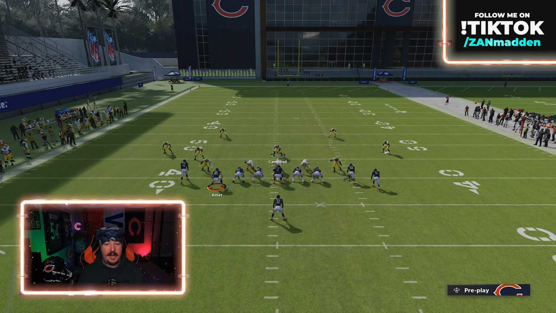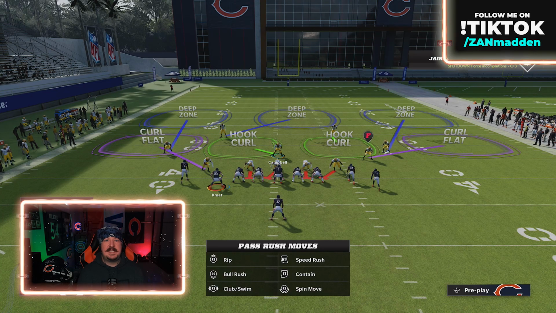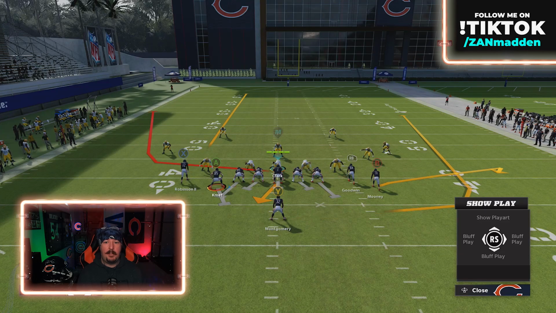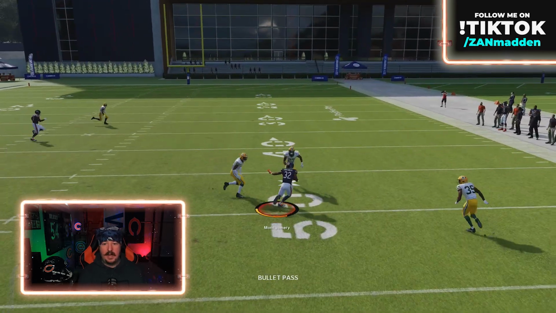Now, the play art right here is glitched, EA Sports. So here you can see that we've got this cover 3 with these purple zones. And a lot of times what you're going to notice with this particular defense is that the flat route to Mooney is going to pull that purple zone out, allowing us to then throw this inside wheel route to the running back up the field.